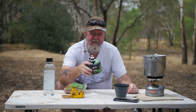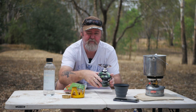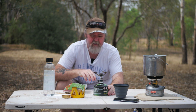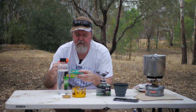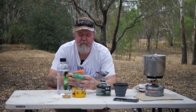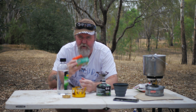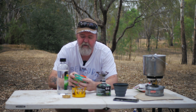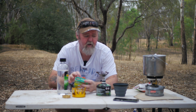These guys are a bit noisy, very, very straightforward, but it just screws on and off and it's a one valve light. It's very similar to what you use at home, I guess. The little Esbit style one, the solid fuel tabs, these are good. Compared to these, they're almost a bit of a toy. But with that said, if you're after the ultimate in lightweight, these can really work out well for you. They do work, and they're affordable to run, and they also work well in the cold weather and high altitudes.